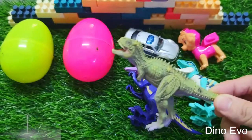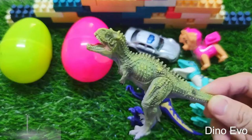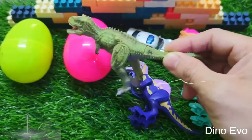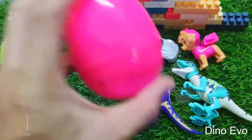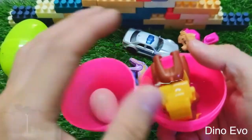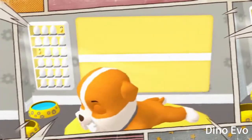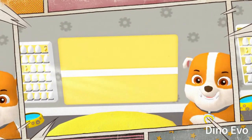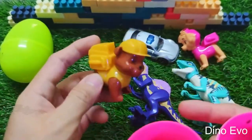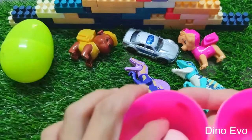Wow, our friend Giganotosaurus is really big — double my size, even with a pretty round forehead! Next we're going to see what's inside this pink egg. Lift the egg, shake shake shake, and let's crack it open. In this pink egg we've got another member of our rescue team — it's Rubble the dog! A yellow one that stands out a lot. I'll put Rubble over here, and Rubble brought along a smaller egg — let's help Rubble hatch the egg.